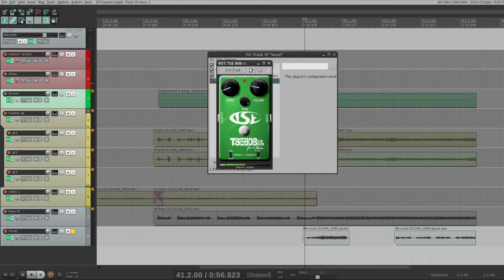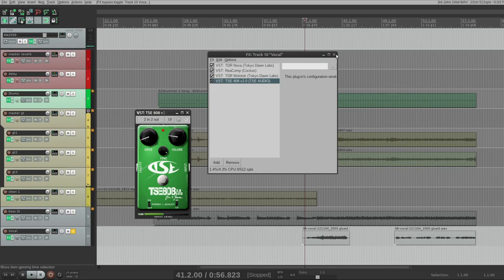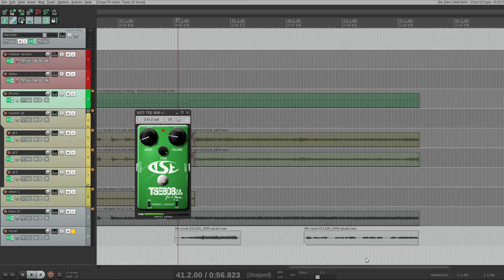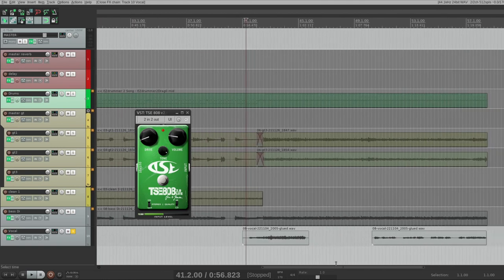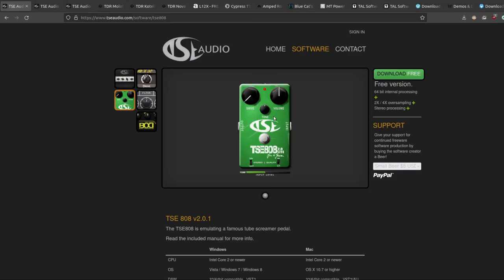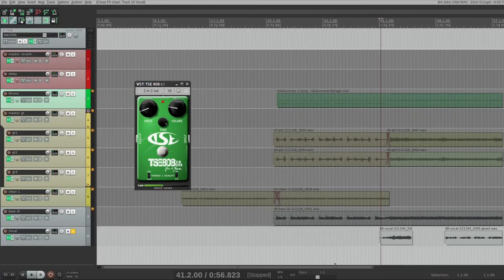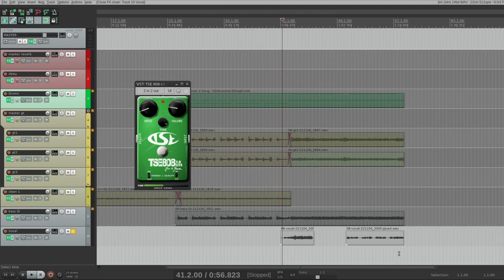And the reason why is there are plenty of people that I've seen using Tube Screamers on vocals, especially for extreme metal. So the only free distortion plugin that I had in my arsenal was this one, which again is from TSC Audio. So yeah, I think it sounded pretty great on the vocals, and it really made it come to life, honestly. Just take a listen to it.